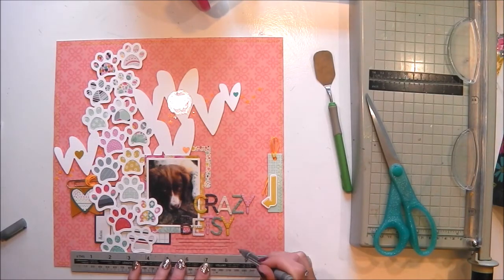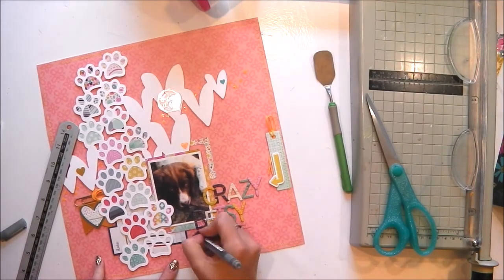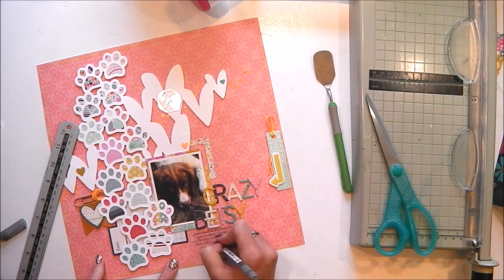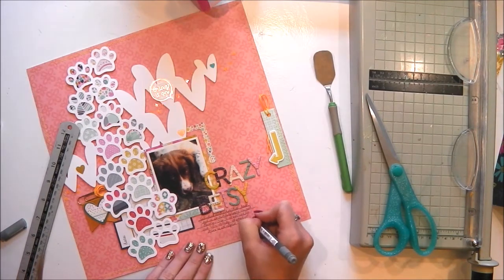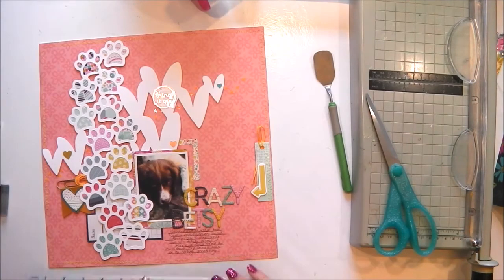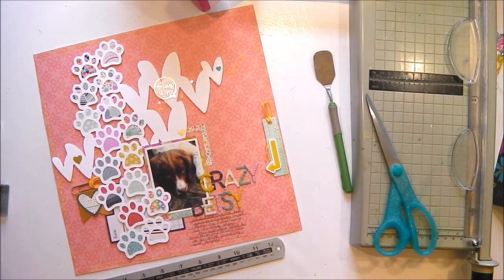That sticker on the big heart above, I really struggled with that. I wasn't happy with what I originally had there, so I played around with some different options and I eventually settled on that circular one. Okay, so just getting my journaling complete now. And that's it. I'm going to call my layout done.